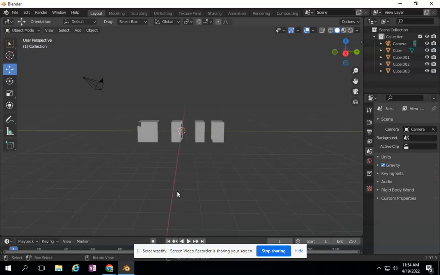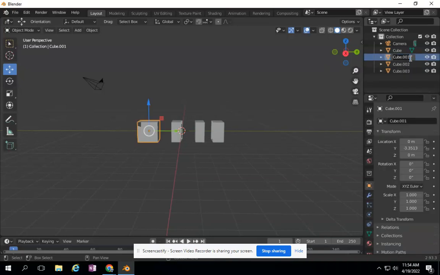Before I show you how to save that so you can share it with other people, I just want to review some of these things. Over here is everything, all of your assets that are in this file. So you have some cubes in this file, I have a camera in this file. I can click on this eyeball and I can see that cube 001 is this cube because if I hide it, that's the one that disappears.